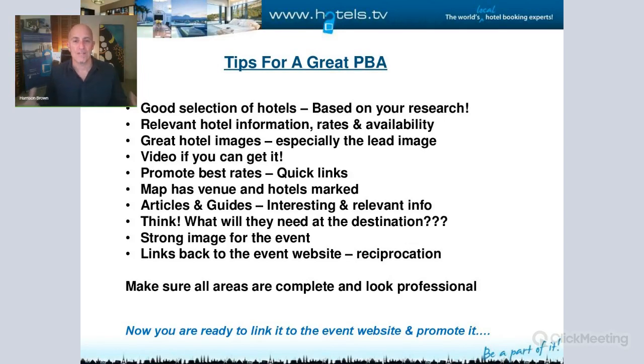So, the more creative you are with your articles and information, the more that actually can get you good search engine optimization, but can be something that is really useful to the 2,000 people attending this event. That's what you want. Create some viral marketing, which is things we'll cover in marketing in the future. Think, what will they need at the destination? And that will give you the answers on what you should put in the articles and guides.